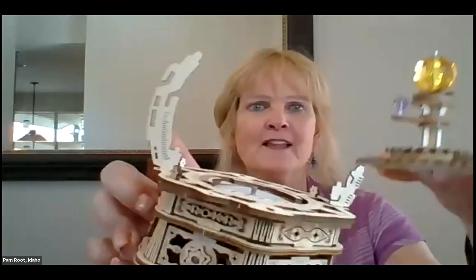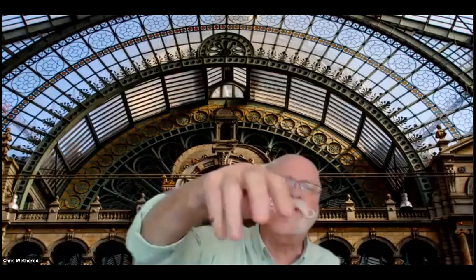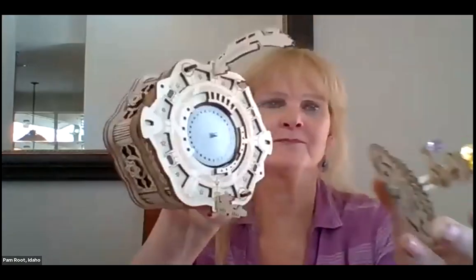Okay, so I'm on step 5. I got this together and I had to use that double-sided tape that Chris was talking about to get this to stay on. And then I got the little one here, and then this piece and that piece. So that's where I left off. Yeah, it's that top piece, the piece in your left hand that you have to screw into the other. And I think it has to screw in reverse. I see what you're talking about. To this piece here, there's the little thread.